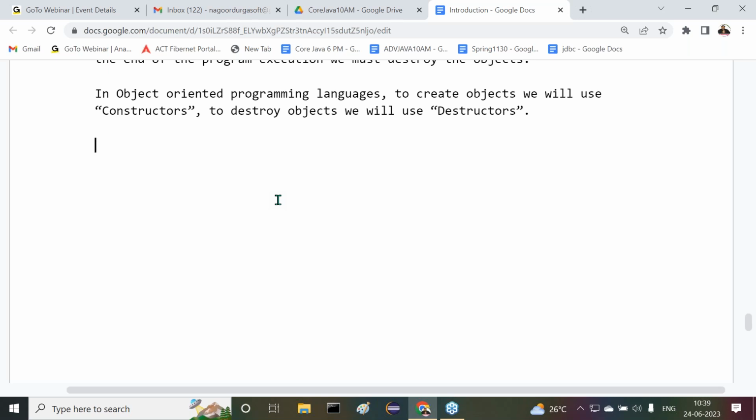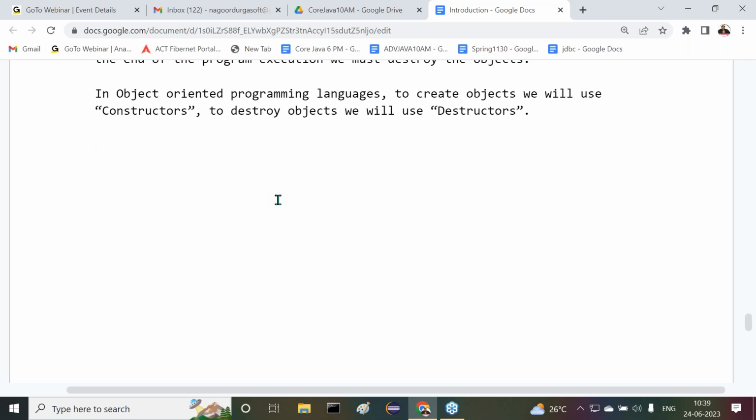All right. The first case is C++ and the second case is Java. What is the point I'm telling you? In the case of C++, when developers are creating objects with data, at the end of the program developers must take the responsibility to destroy those objects.